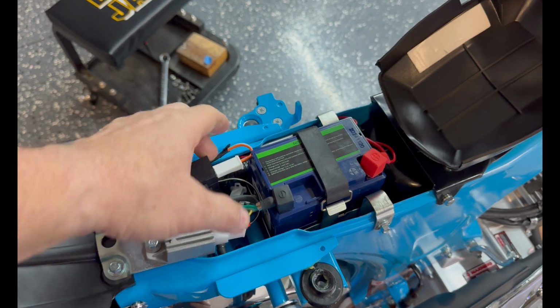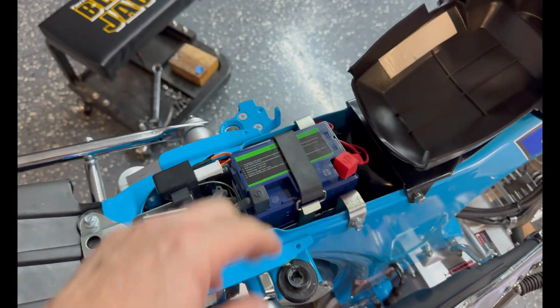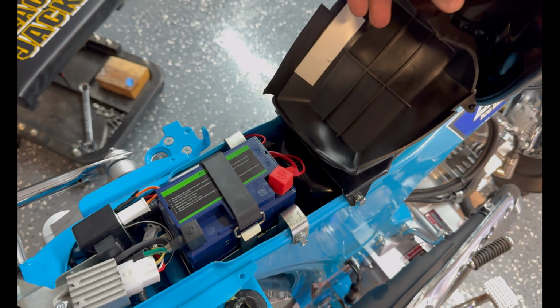Seemed the most logical way to go without binding wires, or at least keeping them out of the way. And then the battery hold down, that is in the bag with your owner's manual. And that's that for the battery.